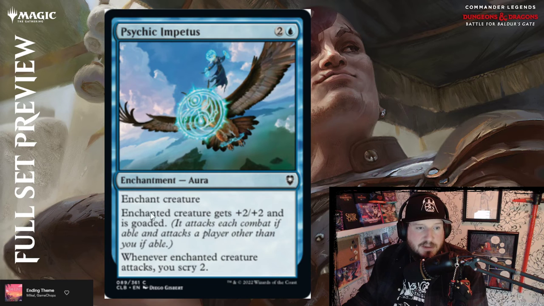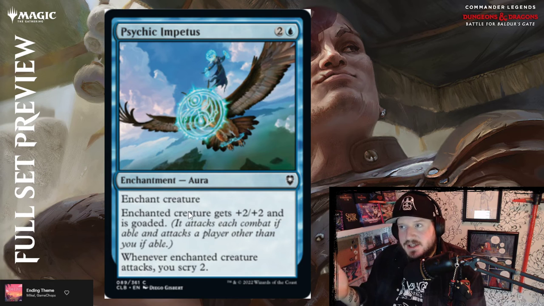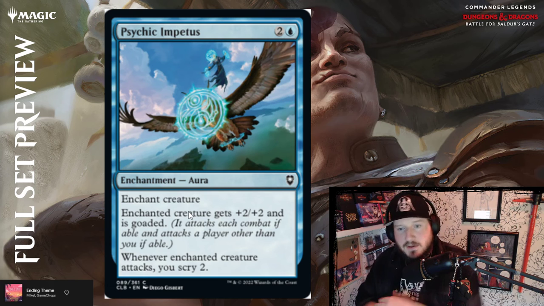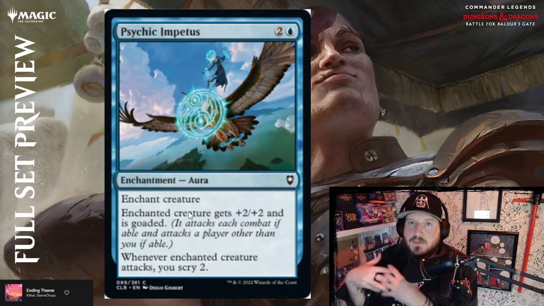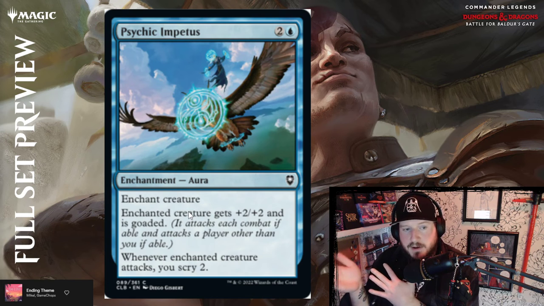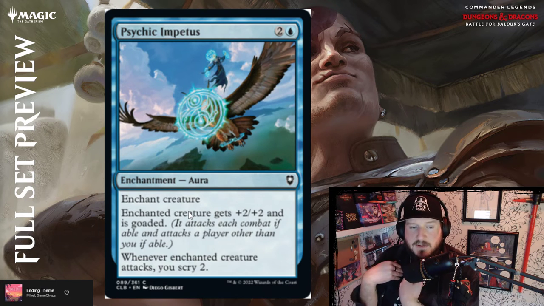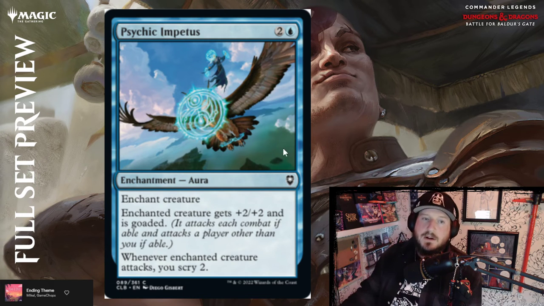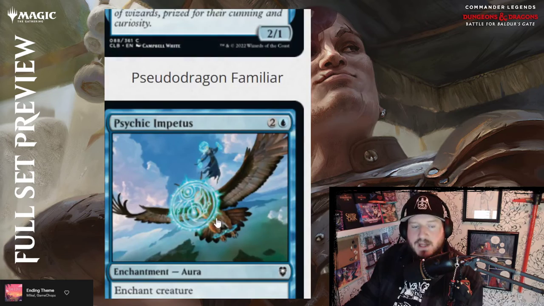Psychic Impetus, 2 and a blue for an enchantment aura. Enchant creature. Enchanted creature gets +2/+2 and is goaded. Whenever enchanted creature attacks, you scry 2. So this is again incentivizing you to goad or enchant other players' creatures, which is something that commander players have been doing for years. Not a lot of cards reward you for it in particular. This one does by, you know, you make your opponent's creature 2/2 bigger, goad it so that it can't attack you, and then whenever it does attack, and it will because it has to, you get to scry 2 cards. Pretty good. I'd say it's par.